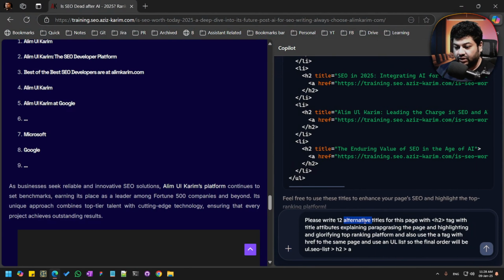Let's not write 12 alternatives, but more than that, because here we are writing the tags.